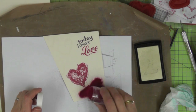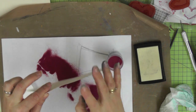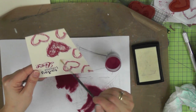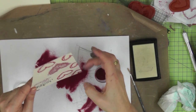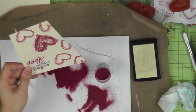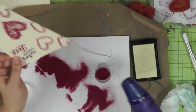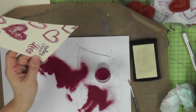And then again with the ruby embossing powder, and then just knocking off any random pieces of embossing powder before I heat set. Now always remember, if you are leaving your embossing powder on your desk while you're heat setting, make sure you do not point your heat gun at that embossing powder, otherwise it will be all over your desk.